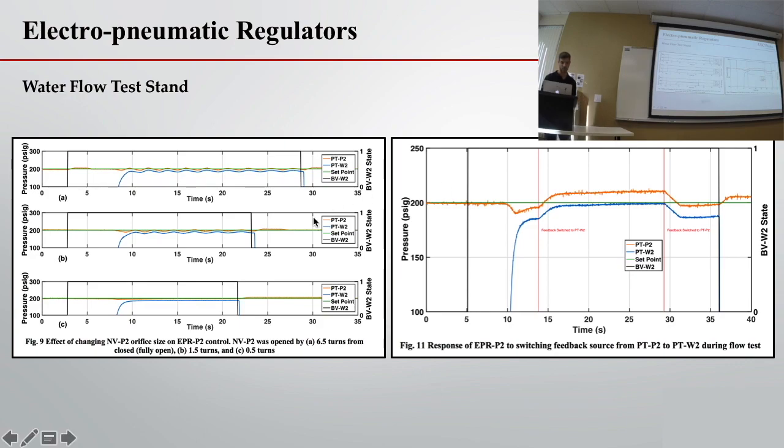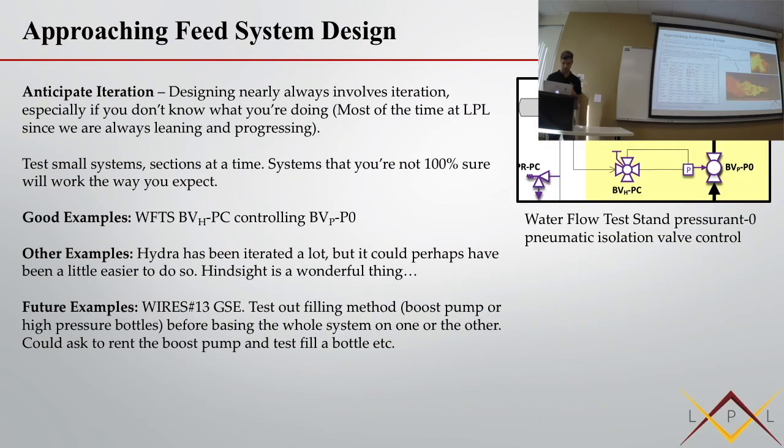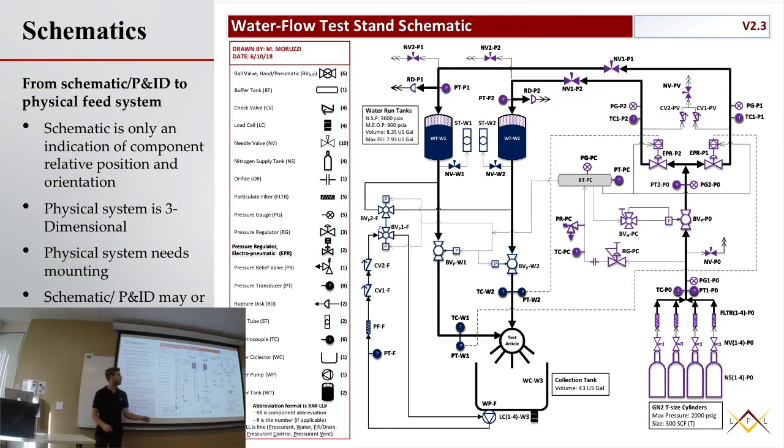And then this one is for David. David was saying that you were doing an orifice test of something, and you were getting results like this, like waves up and down, and that is either due to the controller tuning on the regulator, or it's because, let me go back to this really quick. Okay. Or it's because the flow is too small.